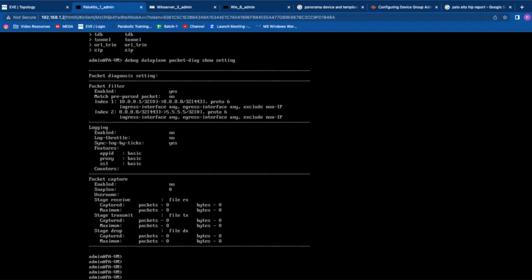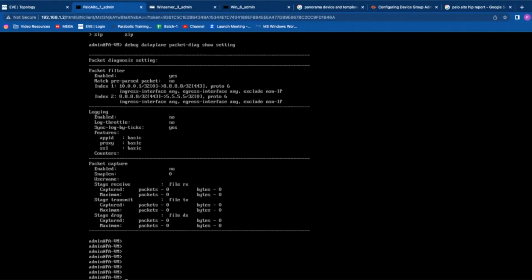So just make sure what features you set by doing a show setting each time you set a feature. And once every setting is good, I have set the filters, packet filtering is enabled, the stages are set, the diagnostic features are set, the last step that I have to do is set the capture on, set the logging on.